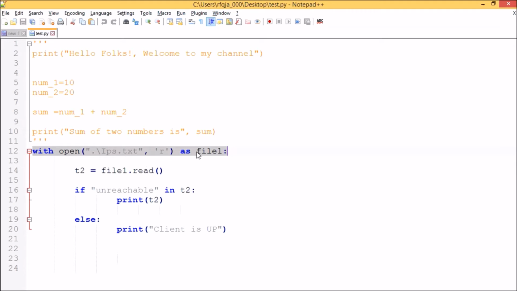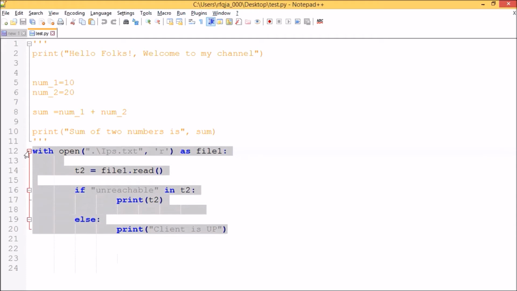So this will read the file, and then I have another statement with if else. In t2 I have space, so this will be under this indentation, and then I have else, which should be in the same indentation. If and else should be in the same column, and then I will have a print in the same. So you should remember, line indentation is very important while writing Python scripts.